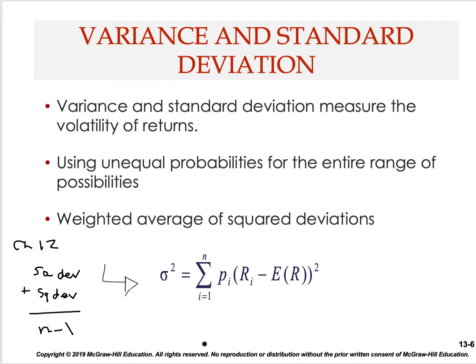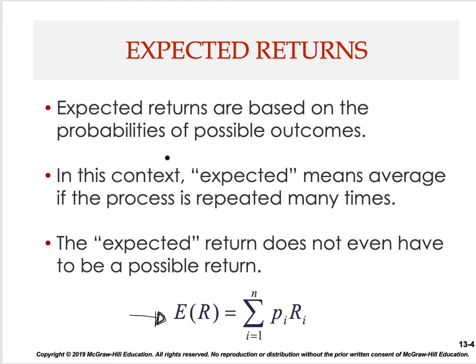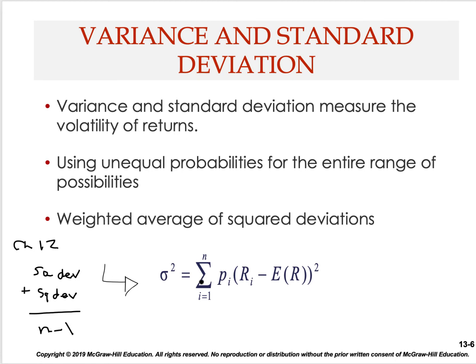You want to keep in mind that the formula is a little different in chapter 12, where we divided by n minus 1 instead of just n. So keep that in mind. Risk-free rate, and how to calculate the risk premium. You should know that already, but if you don't, make sure you do when we come to class on Monday. And then again, expected returns when dealing with probabilities, how to calculate that. Oh, sorry, I'm going the wrong way. And how to calculate the variance and standard deviation based on volatility of returns.